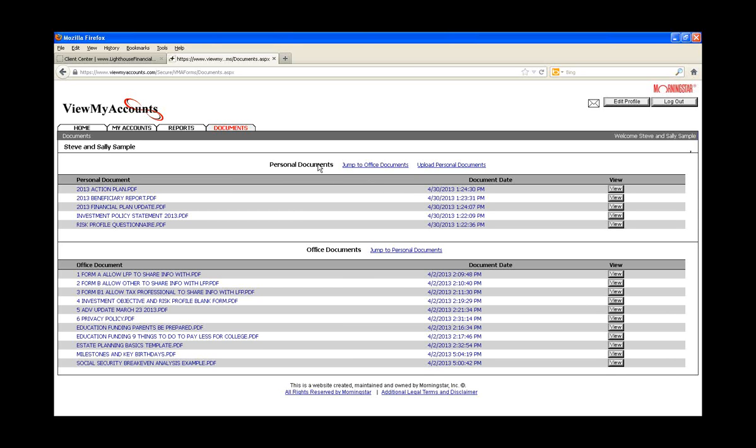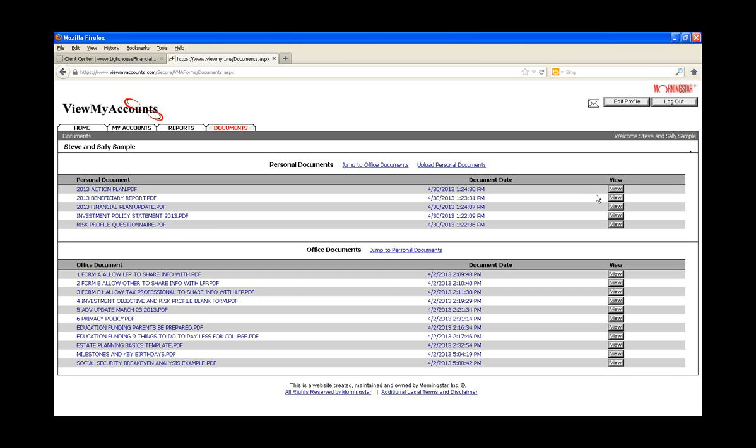So you can see that we've got personal documents and office documents. And in the personal documents, these are very specific to you and your planning needs. You can see that we've got the Action Plan, Beneficiary Report, Financial Plan, the original investment policy statement, and risk profile questionnaire.